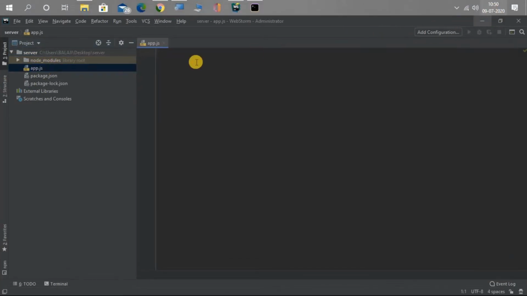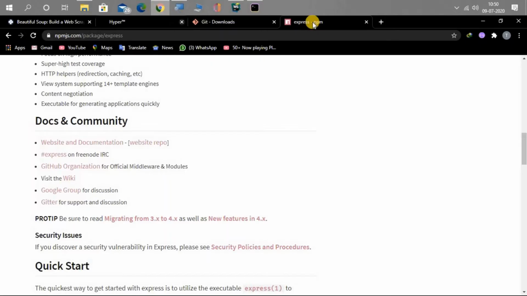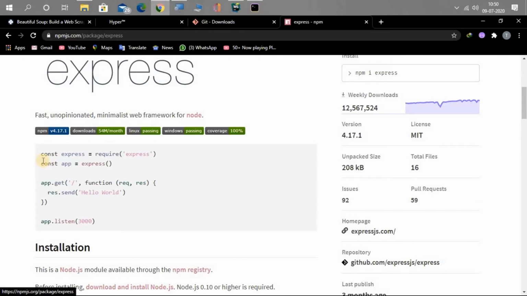Let me show you. This is the way we are going to use it. We are going to define a constant, express, and we are going to require express.